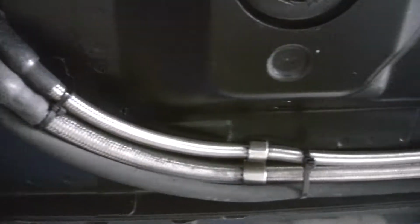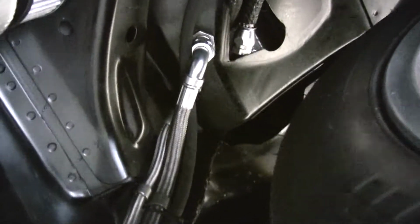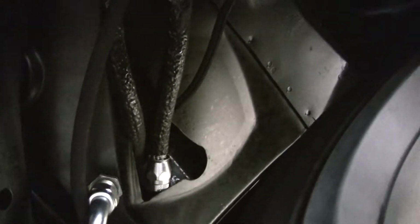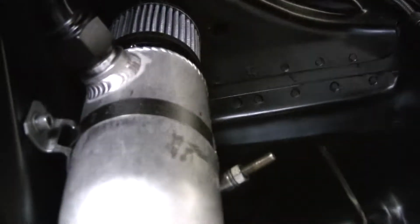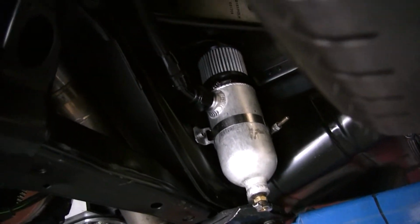Some other special features we got going on right here are, I don't know if you can see very well, but we've got twin fuel systems, so two feeds, two returns. This one runs down this side of the frame rail. And that'll support 8 of the injectors, you know, going up the bulkheads through there. Here's a breather tank for the valve cover itself.